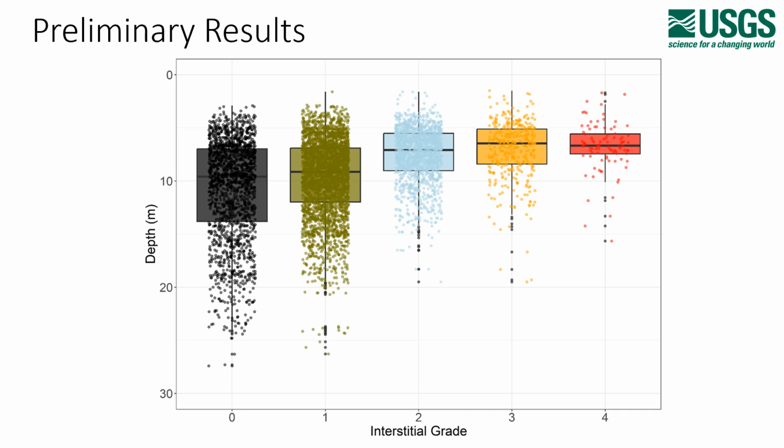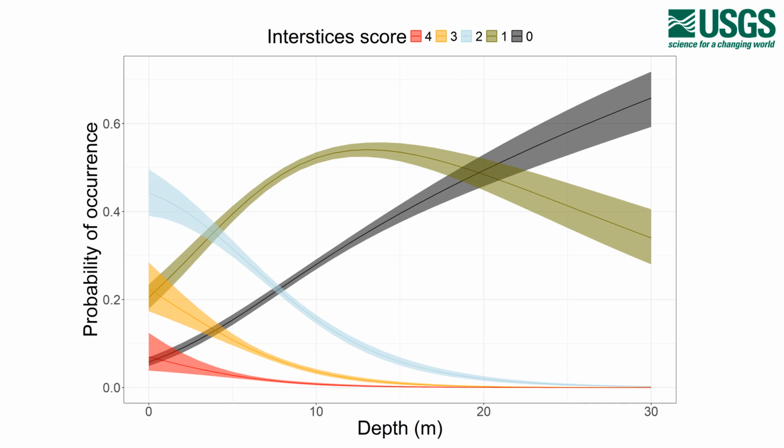These interstitial 4 substrates are really only being found between 5 and maybe 7 meters in depth very frequently. The deepest that they were seen was just past 15 meters in depth. Interstitial grade 3, which is also good habitat, just not the best of the best, is frequently seen between 5 and 8 meters in depth, and is more common than interstitial grade 4, but still very uncommon. Interstitial grade 4 and interstitial grade 3, their total combination was only 6% of all of the video drops of this entire survey.